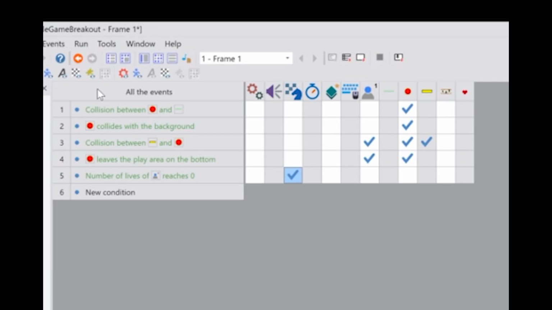So now we have a fail state. So not bad. We have a way for our game to keep track of what we're doing. We have a way for our score to go up. We have a way for our lives to go down. And we have a way for the game to give us a fail state. That is, close the game out when we mess up so badly that we lose all of our lives. Now, this is pretty good. We have a working game.